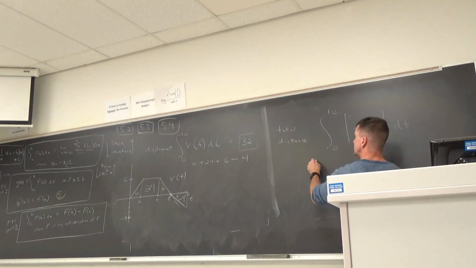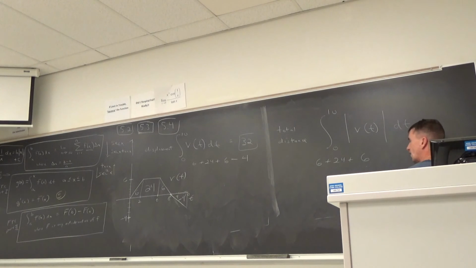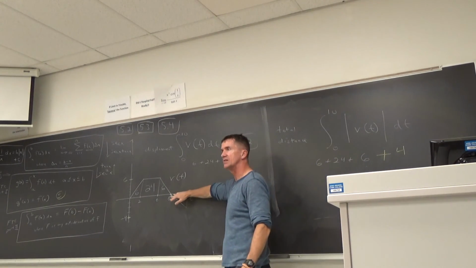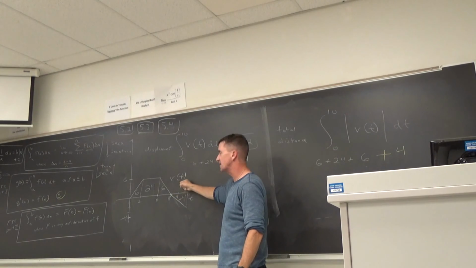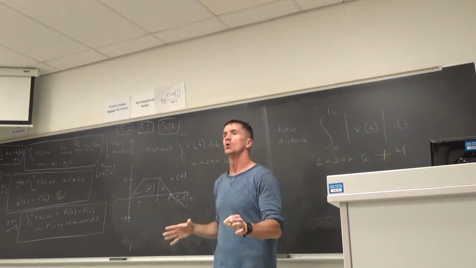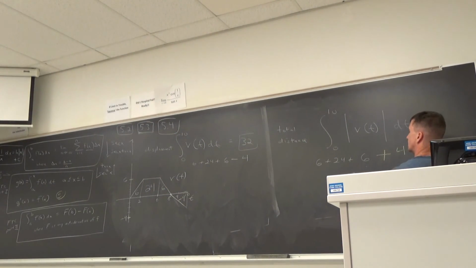Total distance would be, take the 6 plus the 24 plus the 6, but help me out. You wouldn't keep this negative, what would you do? Positive. You would add the 4. Because you're saying, what's the total distance? You would add what's underneath this because that function gets flipped like that. Does that make sense? So for total distance, we add any area that's underneath. So what would be the total distance? 40. That would be the total distance.